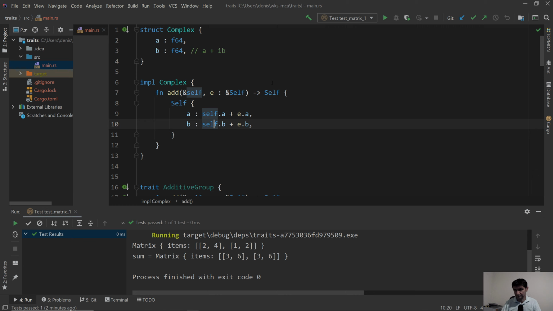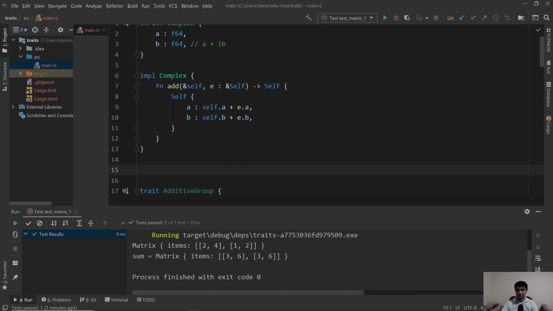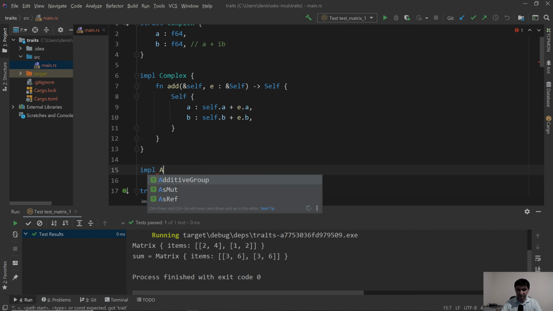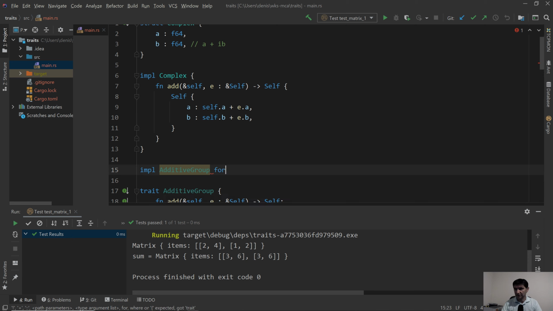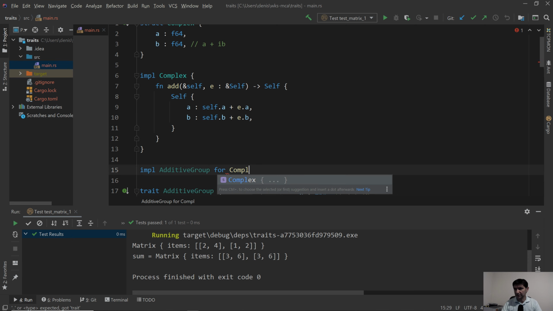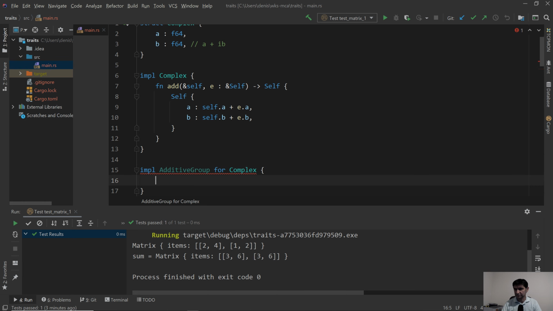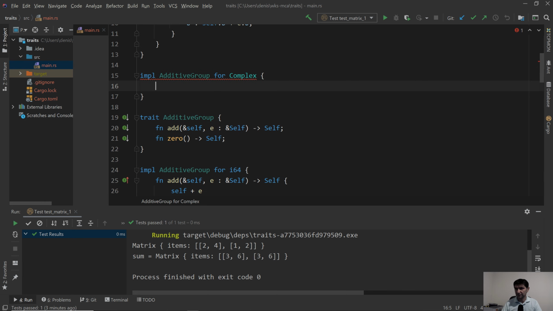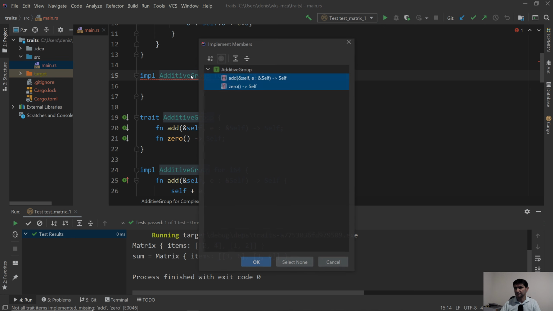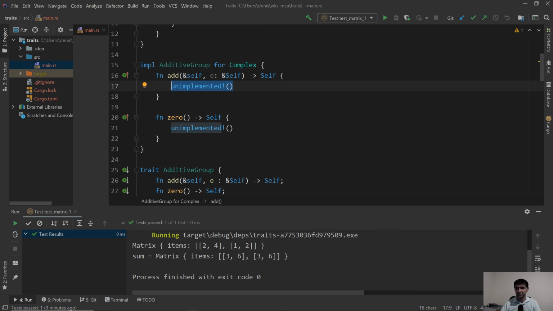Okay. And now we say, okay, we want this type to be part of the additive group. So we say additive group for complex. And now we want to implement those two methods.